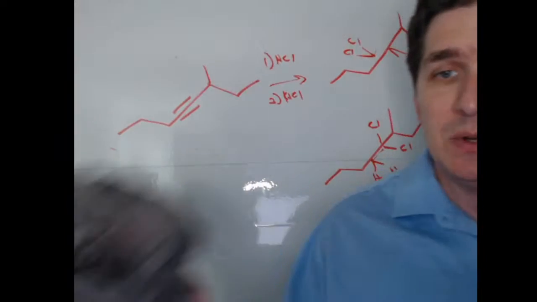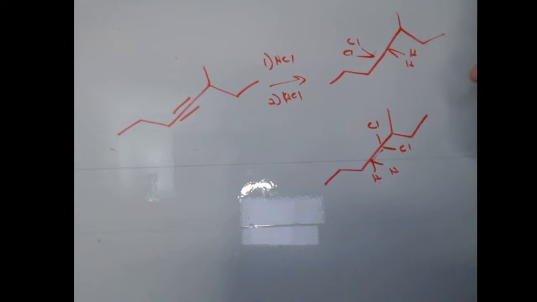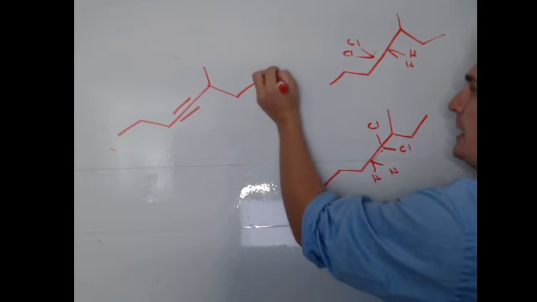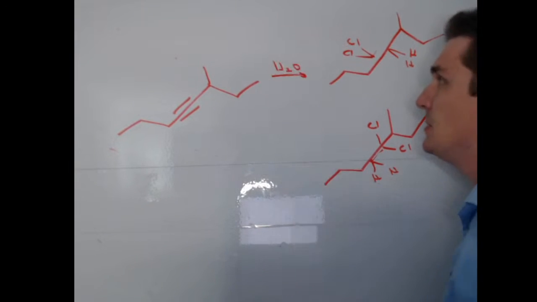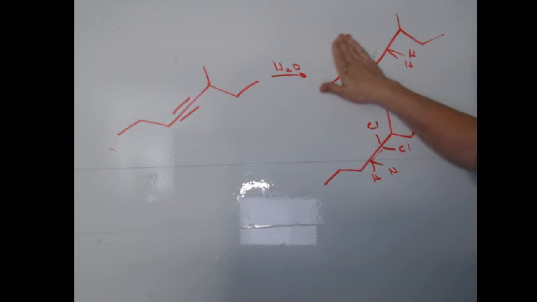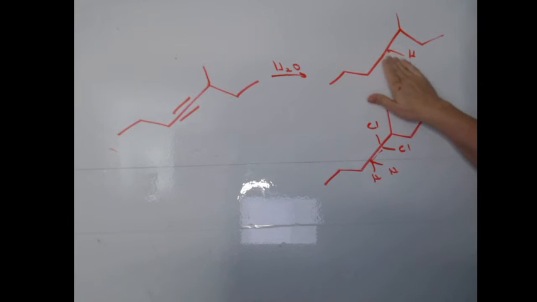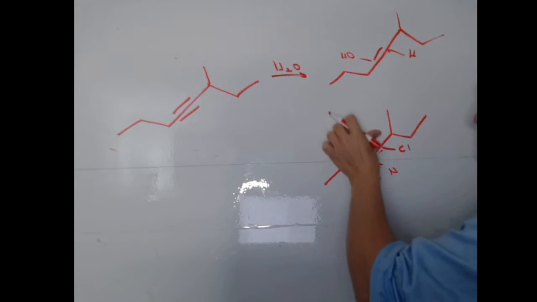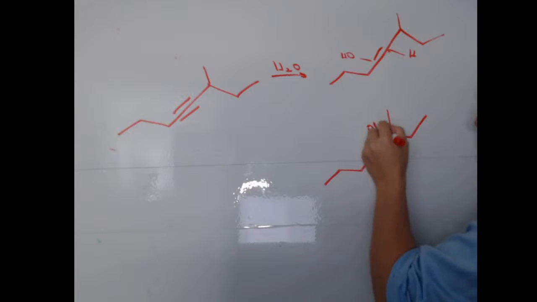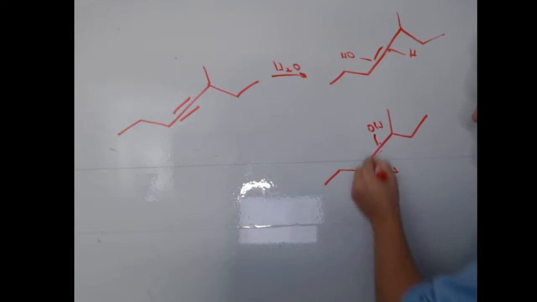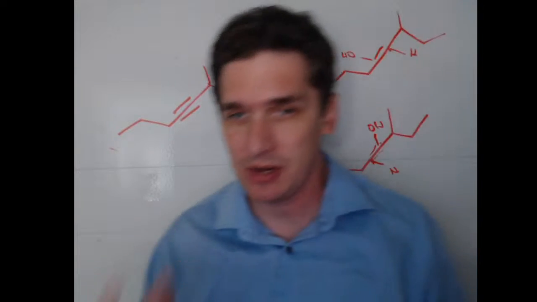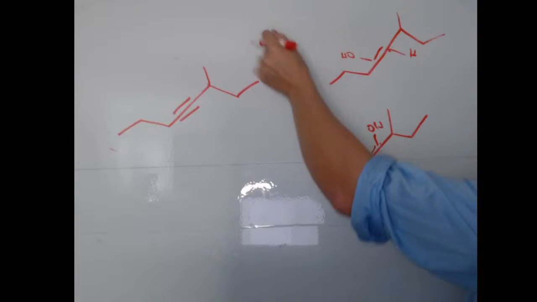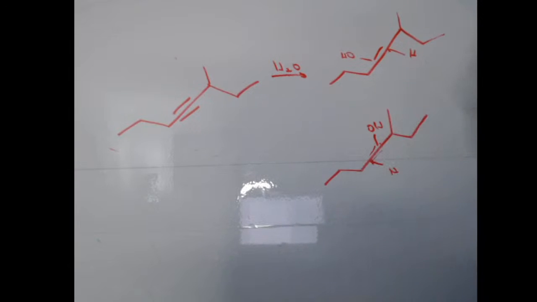So for the H2O, this is where it's going to be very different than what we'd expect from alkenes. When we add water to this molecule, as a first step, we form what's called an enol. And again, if we had an alkene and added our OH group to it, we'd expect addition across the double bond to give us an alcohol. This will give us an enol. So an enol is an alcohol group connected to a double bond.